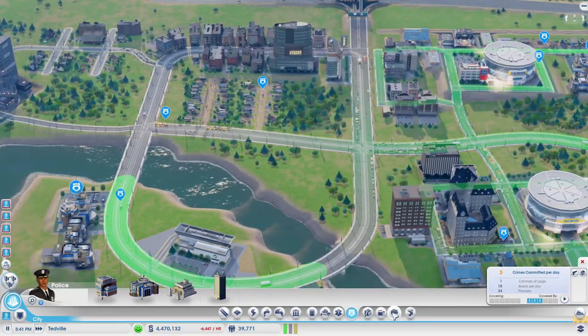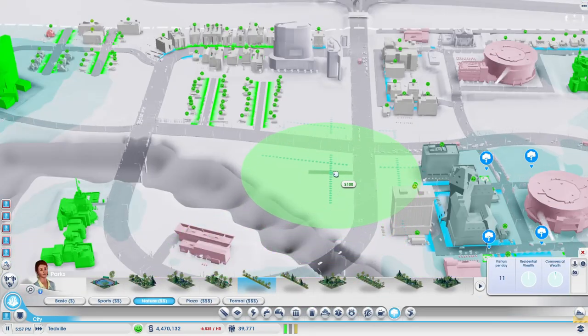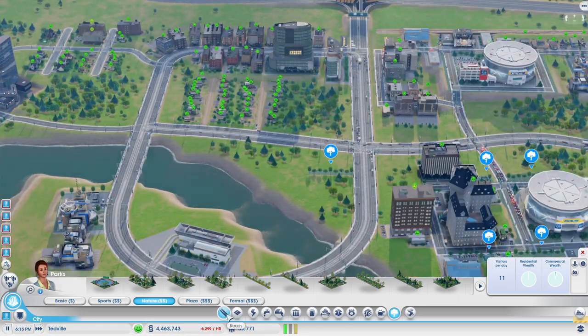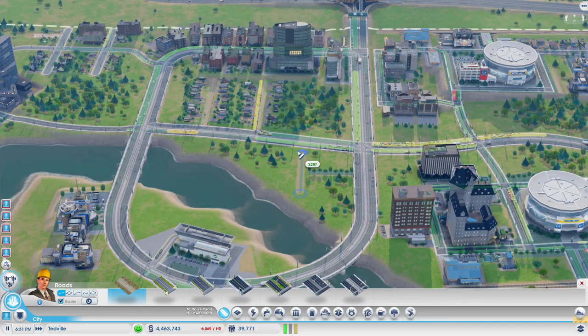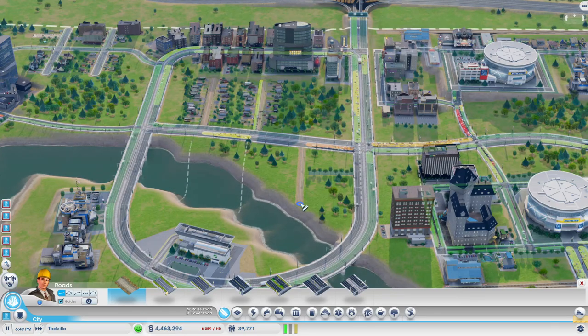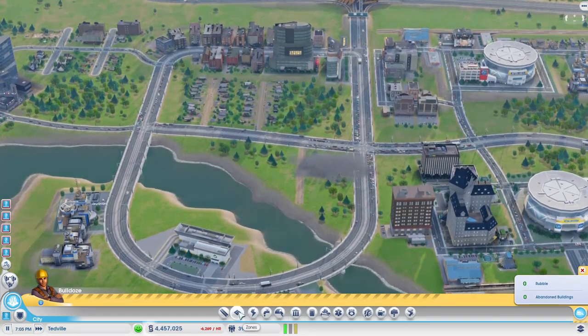Okay, let's see. I'm thinking we could go for some more residents. Here. Like so. Okie doke, get rid of that. And we'll zone.